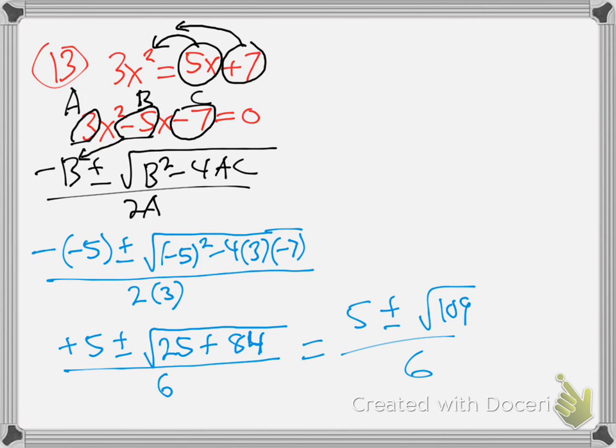Anybody try that? 2 doesn't go in, 3 doesn't go in. I know that much. 5 doesn't go in. 7? I doubt it. 7 times 14? No. 7 times 50? No. Nah. Nothing goes in. We're just done right there. Is that okay? We good to that point? That 109 cannot be broken down.